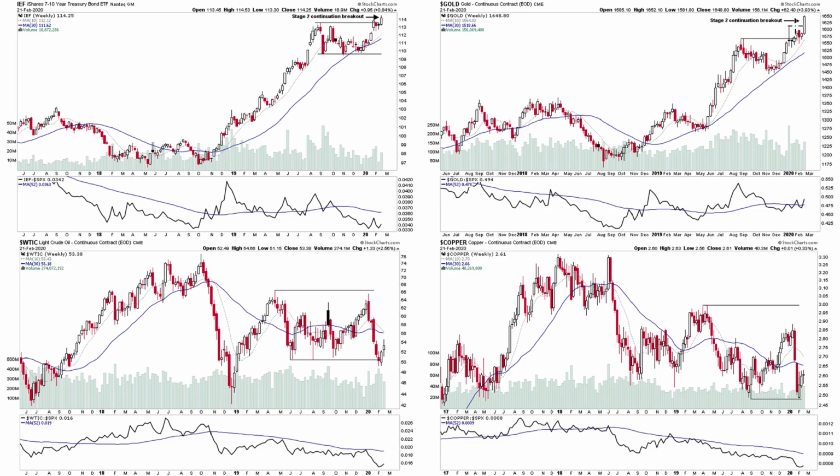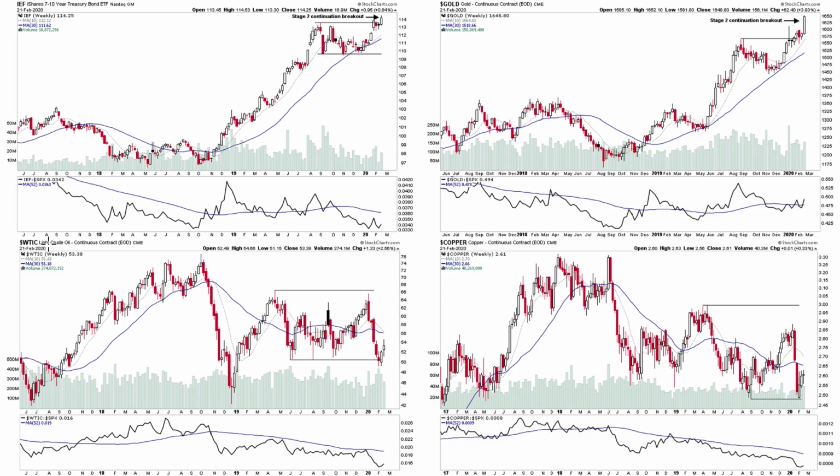Gold also made a stage 2 continuation breakout this week. I did actually go long it myself this week in my pension account. It's showing some strong moves here. We had the stage 2A breakout early in the year, so we're potentially on the 5th wave here, or 3rd wave, depending on what you're looking at as the breakout point. So from the stage 2 breakout level, we've had 1, 2, we're in the 3rd wave, so I'm making it from a more long-term perspective. But again, it's starting to outperform the S&P 500 here, as you can see with the breakout there.